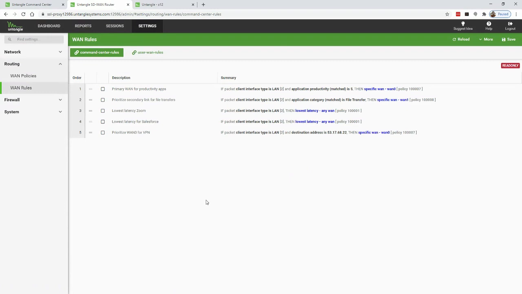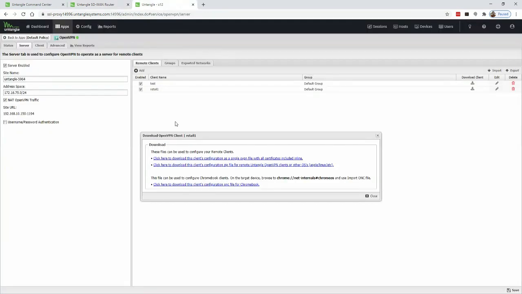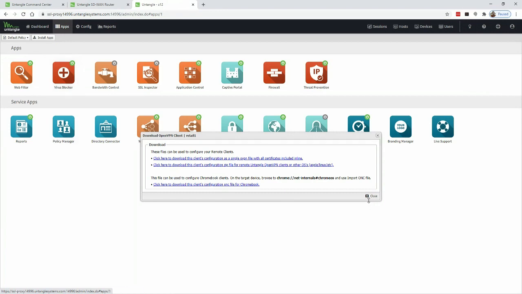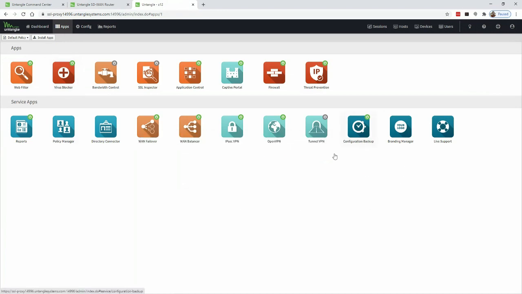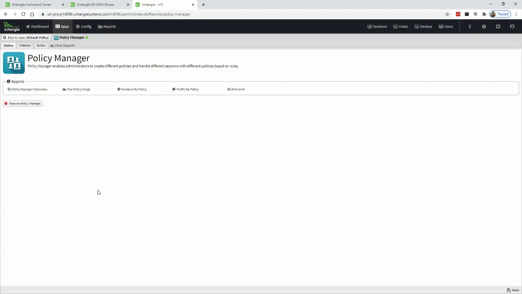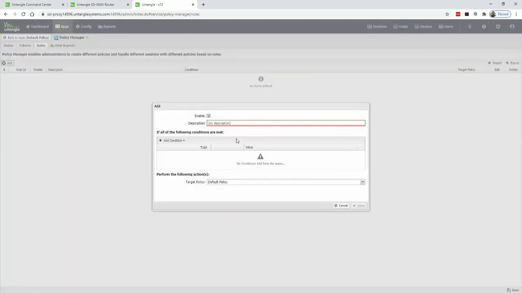So at this point, you've actually established a VPN connection between the two sites. And going back to what we were talking about a moment ago, in Policy Manager, because we've now established an OpenVPN connection, you would get the OpenVPN IP address that the retail location has connected in with and create a rule using that IP.